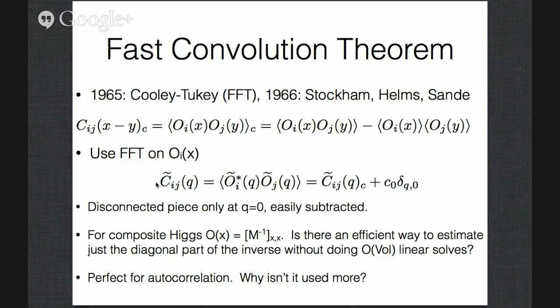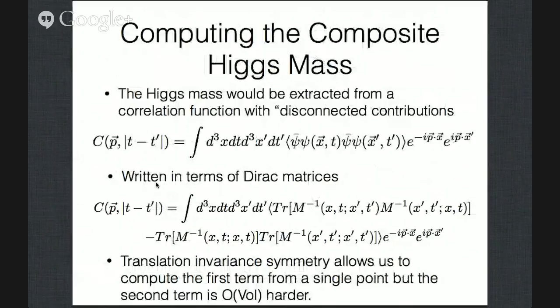In the earlier graph, when you were looking at the connected thing, there was connected in terms of single trace, and quark line connections. Then you really do want to get rid of everything. But if you're trying to look at the quark disconnected piece, you need the connected piece of the quark disconnected. Yes, if you like. Or the vacuum subtracted, or whatever you want to call it.